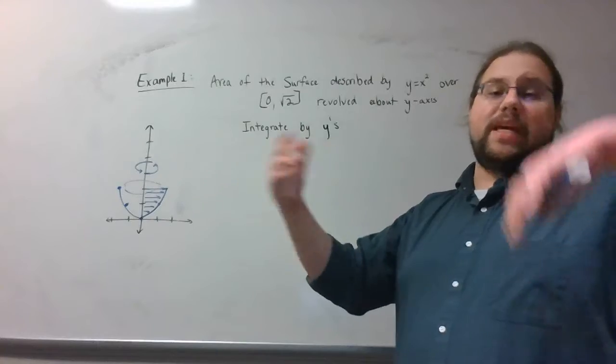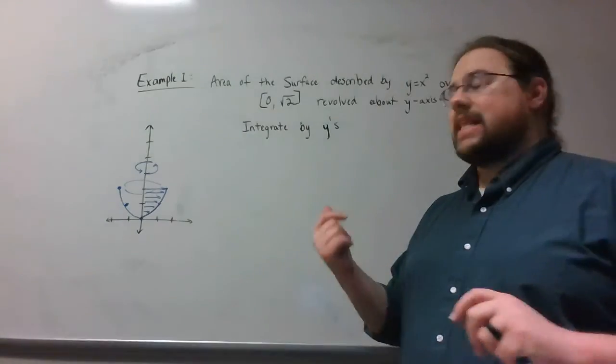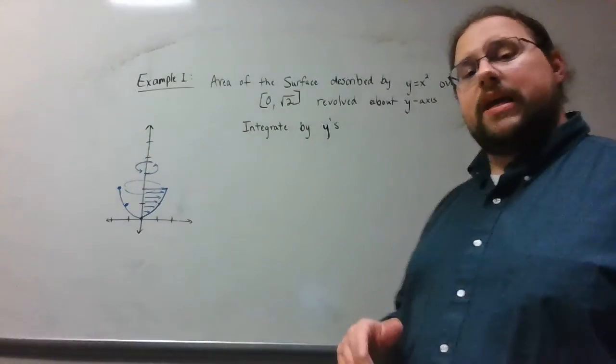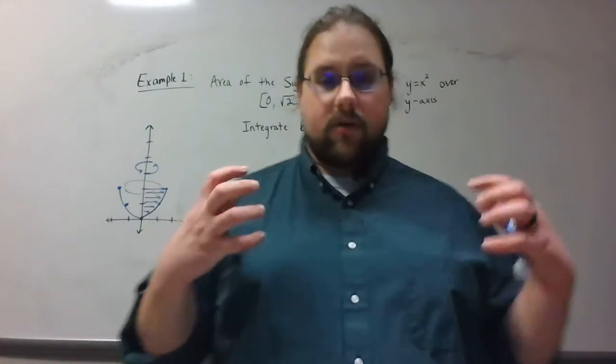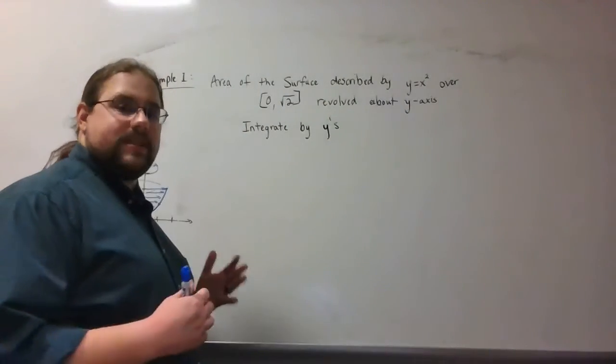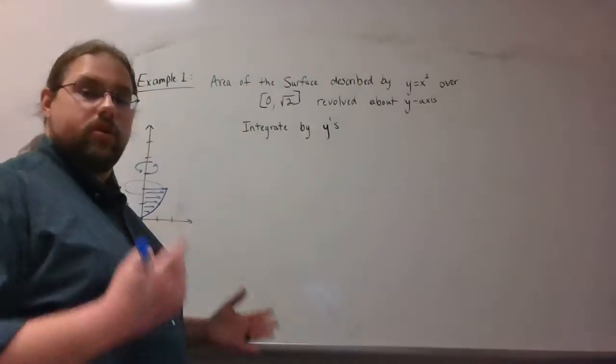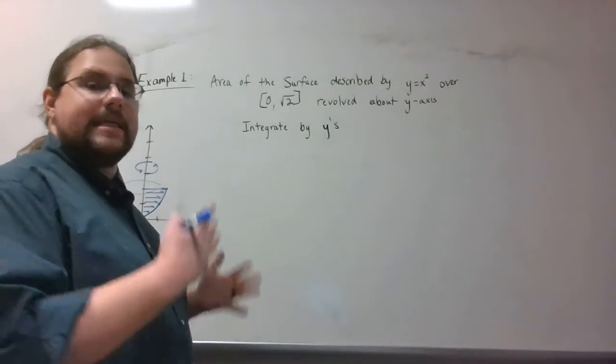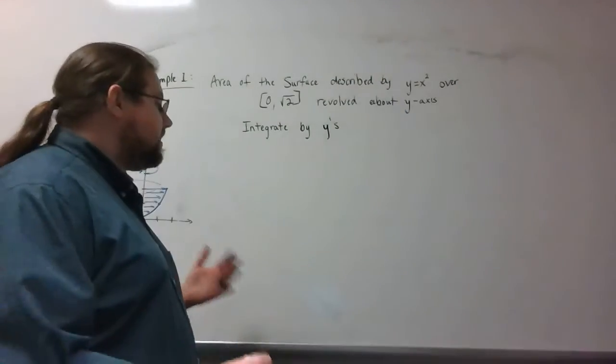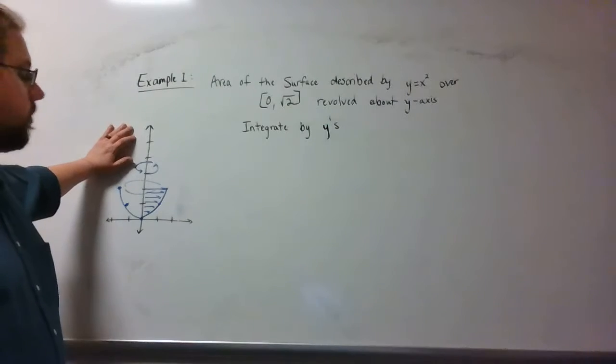Sometimes one of them is going to be easier than the other, but I'm allowing you to make that decision about this specific problem in general. So don't always assume one way or the other. Make sure you look at it and say, is this way going to be easy, or is the other way going to be easier? In this case, I'm revolving around the y-axis again.